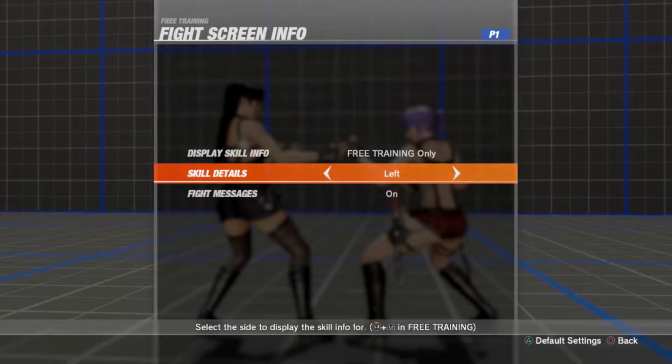You use the left side for your left side character, the character that's on the 1P side. If you want to check their data and frame data, you set it to them. If you want to check the opponent that you brought into training mode, you can set it to the right. Under most circumstances, you're going to be checking your character, but if you're wanting to do matchup knowledge and check the other character, then you can put it on the right.